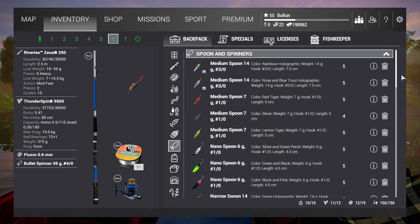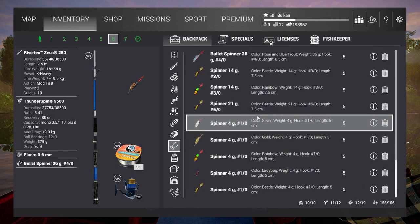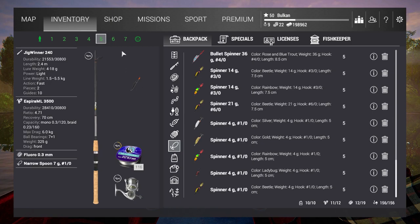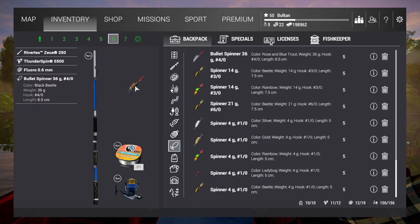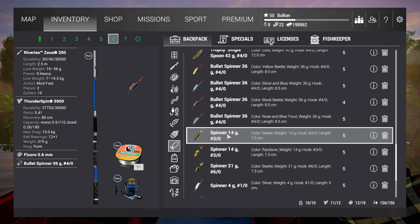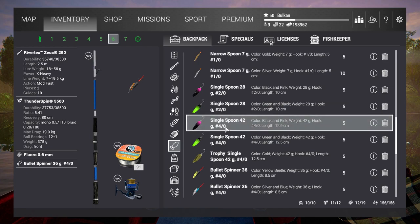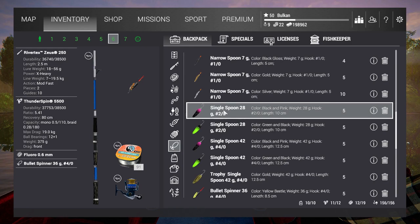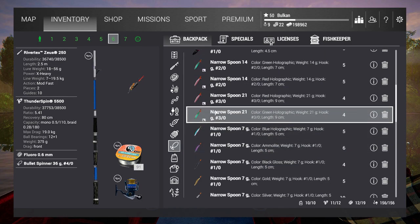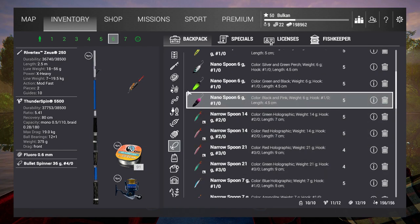For both fish, anything that's black, it seems to be working. So like I said, this black spoon works really well. This lure here for the marble trout, these, the green and the pink, both kind of work. You can choose different sizes, I guess. I would go with size 2. So there is more than one lure that works on these fish.